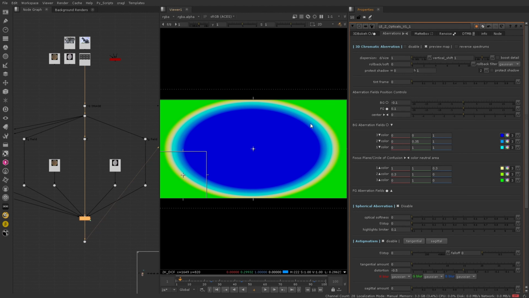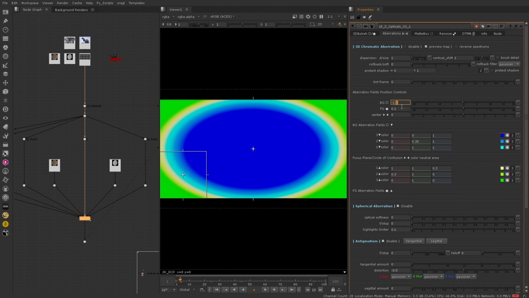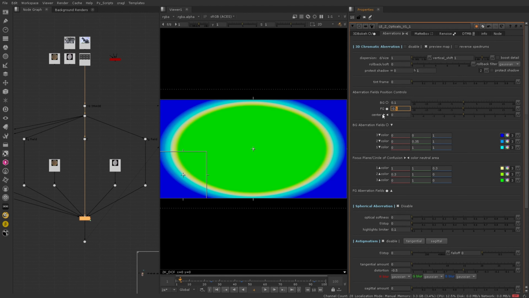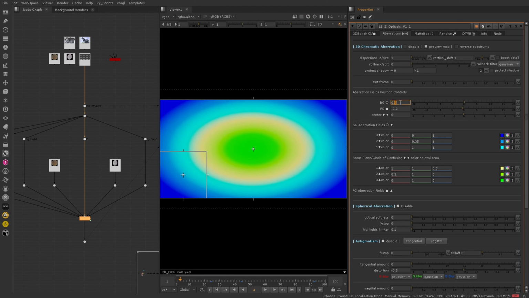So you can see already the colors being spread in space, and if you wanna decompress the values more, okay, so this was reverse, and now they are in proper orientation, so you can adjust the distribution of your aberration across space.